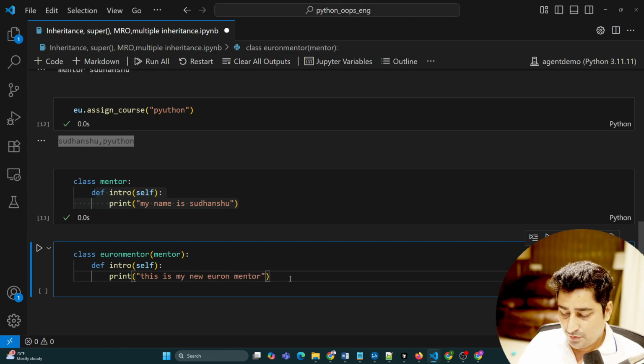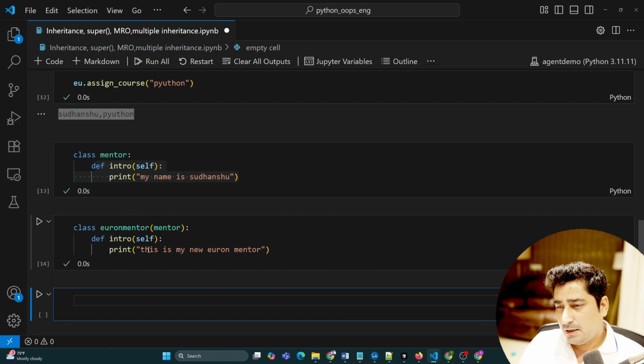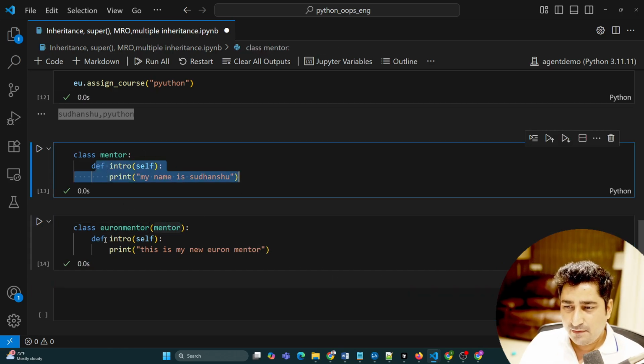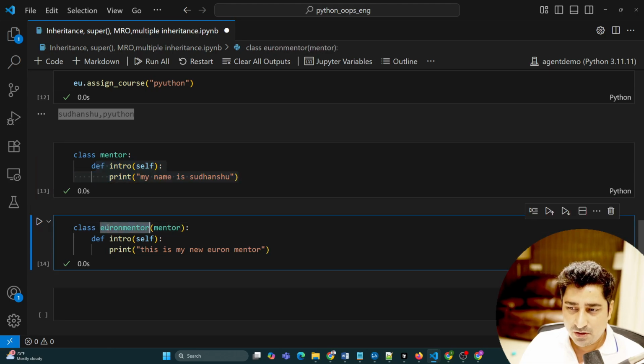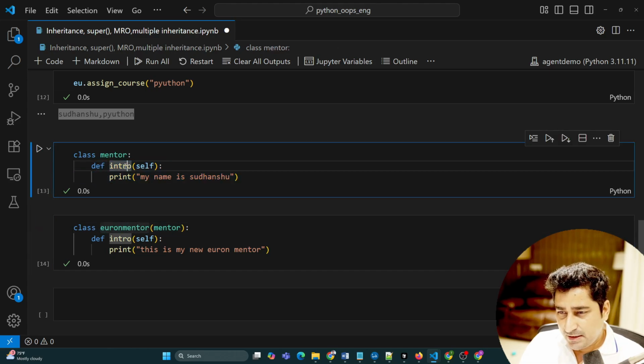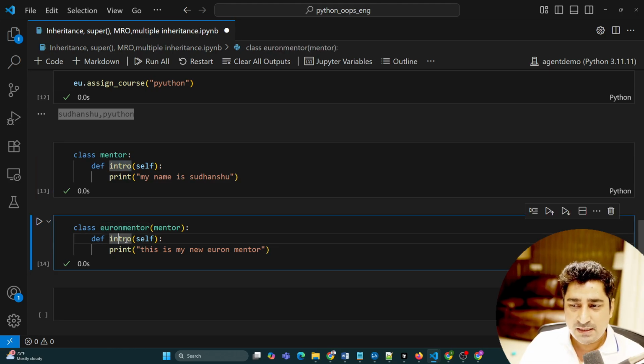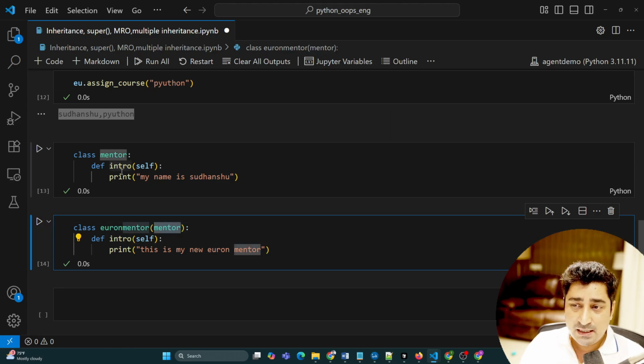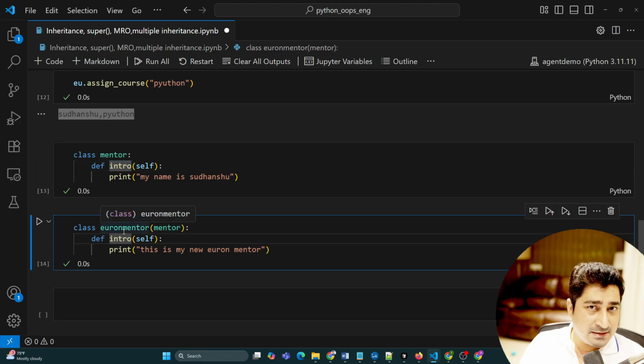So I have done the inheritance, so obviously this function must be available to Euron mentor. But the same function which I had inside my parent, I have rewritten even inside the child class, which is already having the exact same thing.